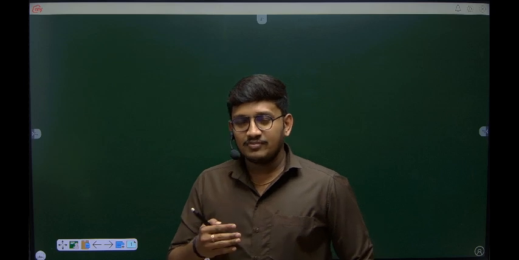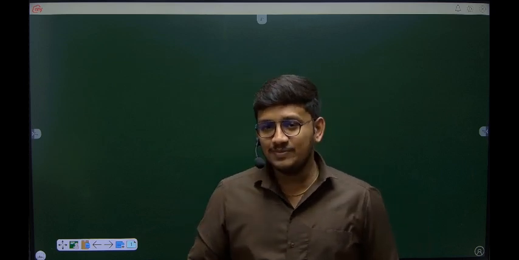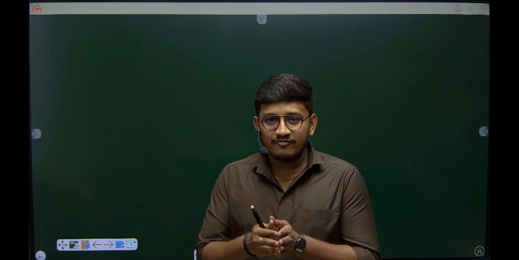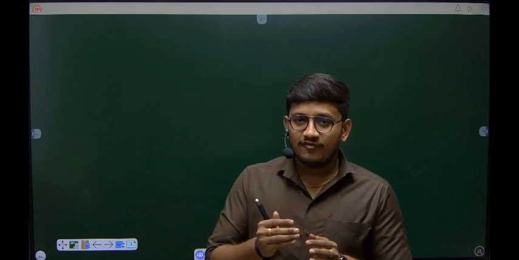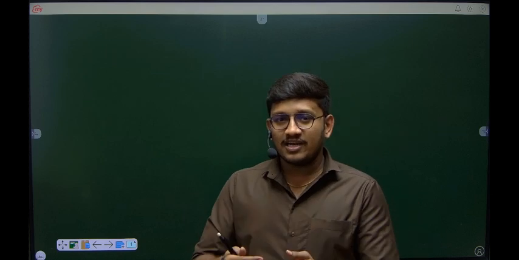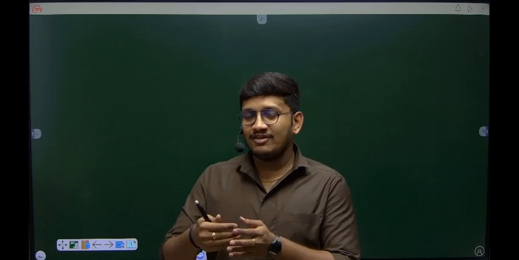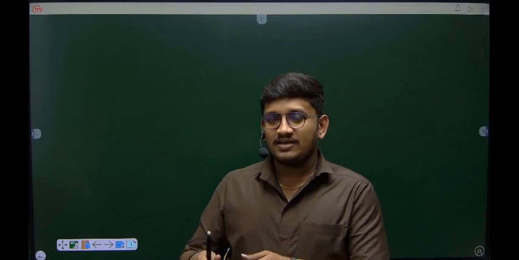Guys, in aptitude we will have two different sections. One is quantitative aptitude, and the next one is the logical reasoning part. As I said, we'll try to balance both parts. Let's say if today we cover the logical part, then after completing one topic in the logical part, we'll go to quantitative aptitude. That way, we'll try to balance all the concepts.